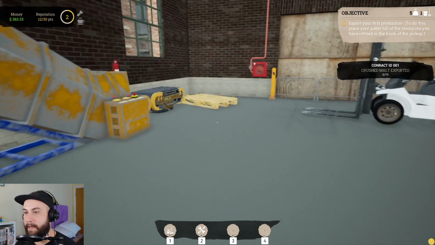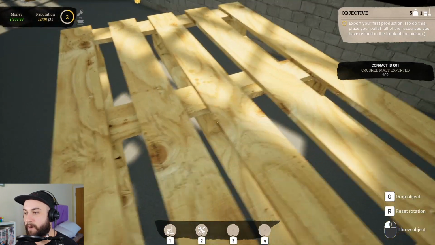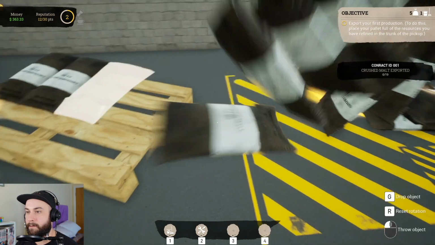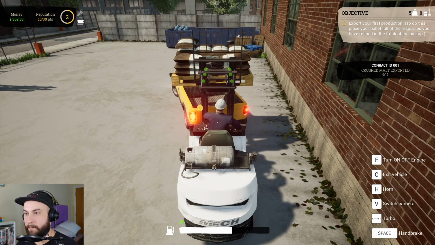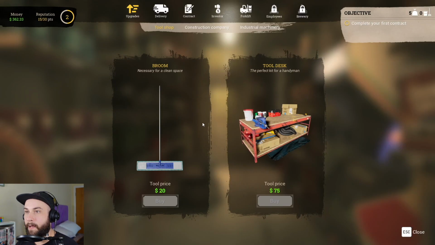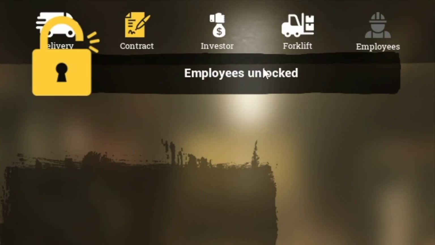Right, we have to get the pallet over to the grain, and we have to fill the pallet up with grain. What we really should have done was just put the pallet there, but we didn't. What the? Okay. Perfect. I'm getting better at this. Yes, I am. Is that okay? I think so. Yay! Contract. Validate. Give me that money. Yay, we did it. Employees unlocked.